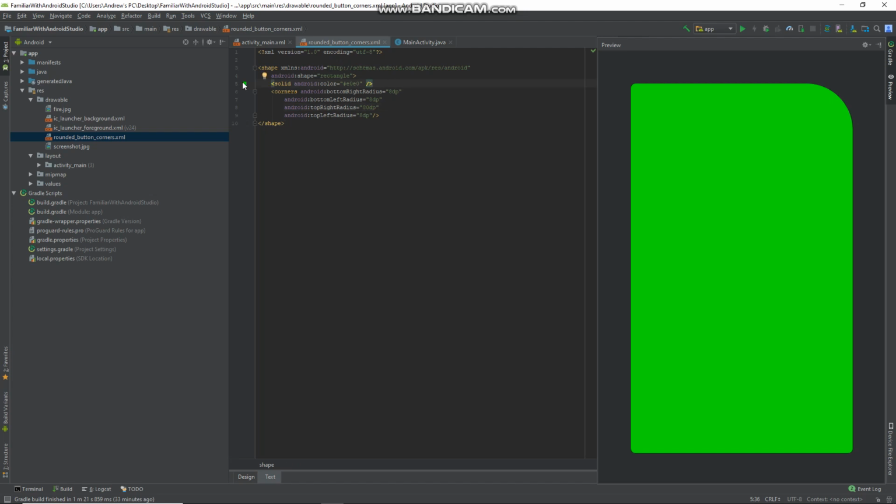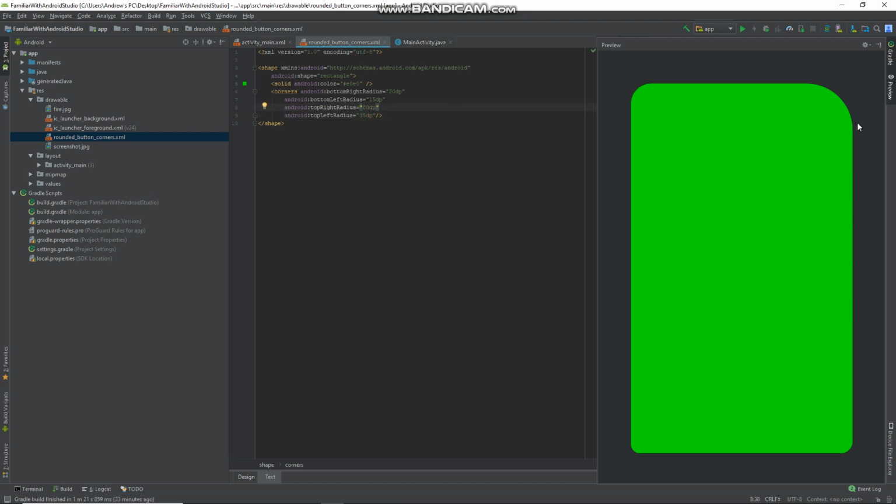You can tweak whatever you want here: the bottom right radius, the bottom left radius, the top right radius, how much curve you want the button to have. I'll give everything slightly more, 15, maybe down here 20, and say 35.